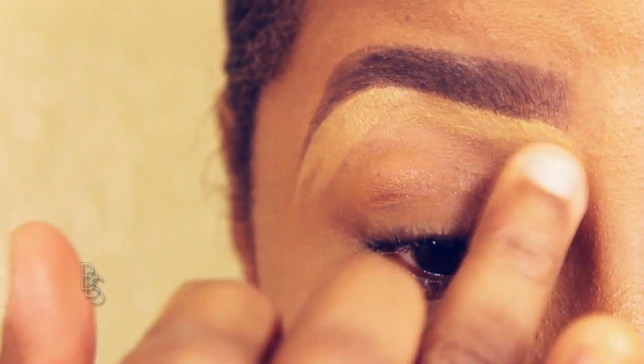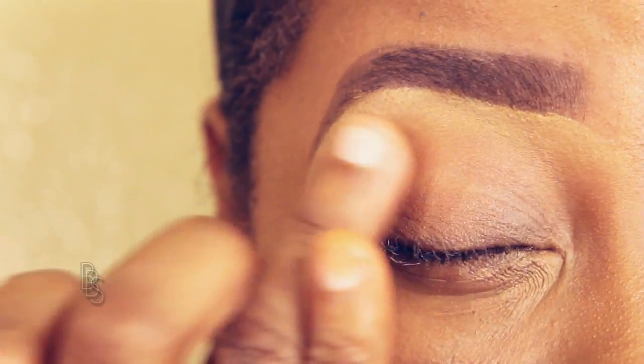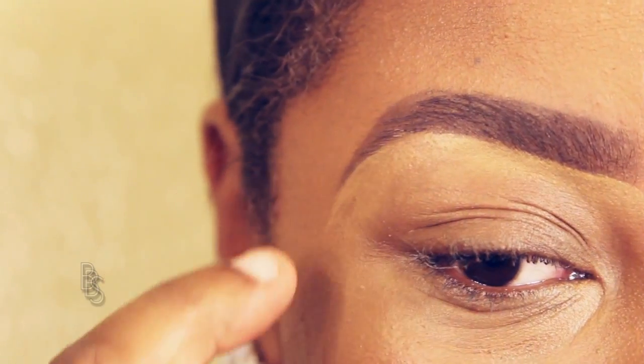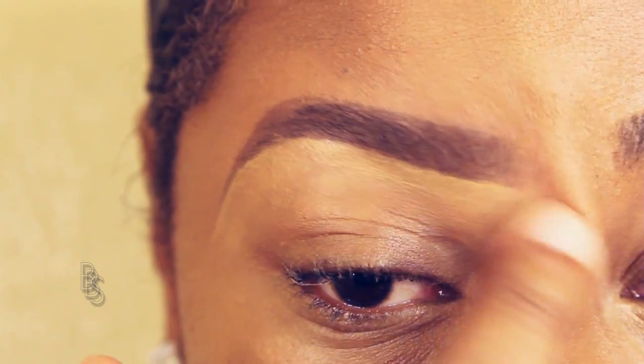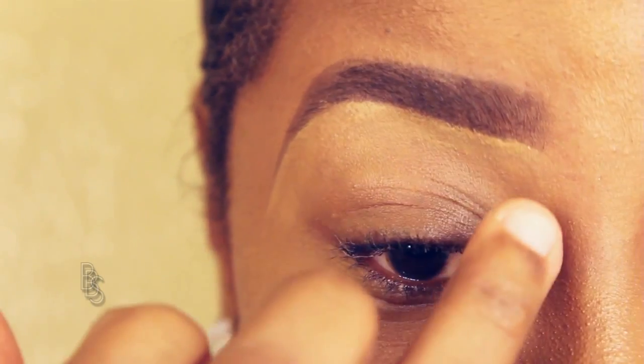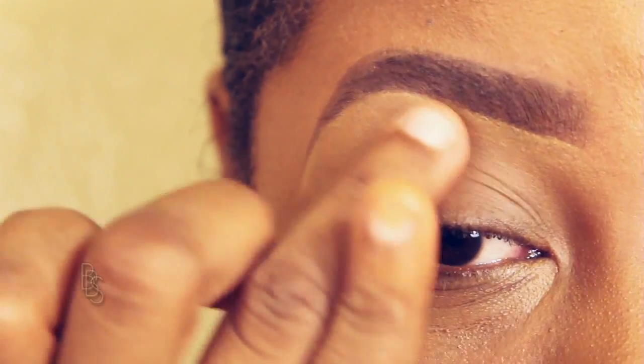I use my finger. So I'm gonna take my finger, and yes, I bite my nails, people. Don't judge me. And I'm just gonna blend it down. Try not to mess with the actual line though. Okay, so I'm gonna blend it down. Make sure you're blending it though, blend it out.